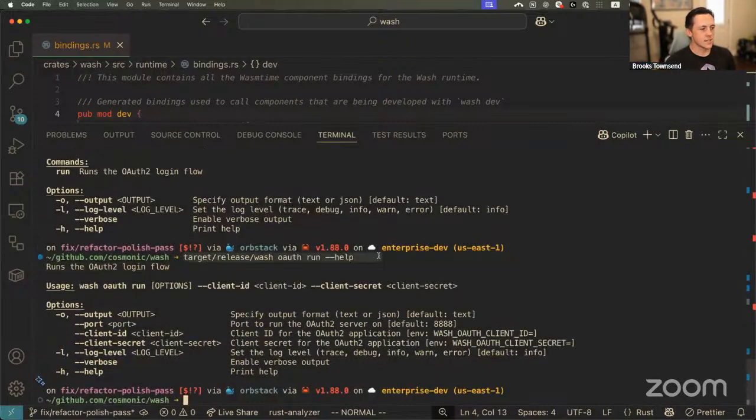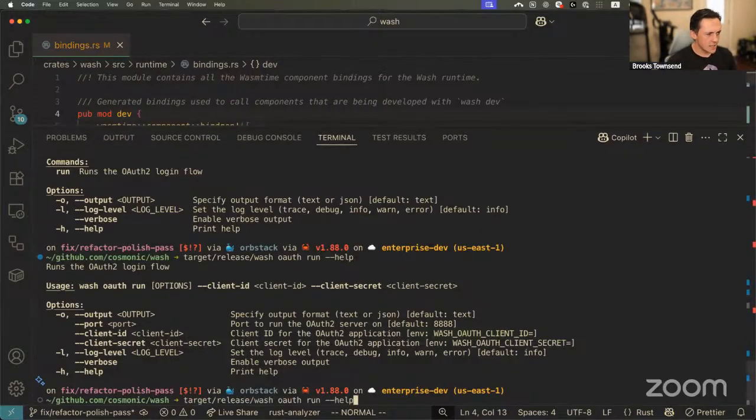Inside this run, same kind of description, but here's the actual usage. I can use all the same top level commands that I'm used to using with wash, like output and log level and verbose. But now this command actually lets you run on a specific port, and then you can supply your own client ID and secret. The cool thing about this is that it also hooks into Clap's parsing of environment variables. So commands can specify their own environment variables to hook into to create or fill in these values.